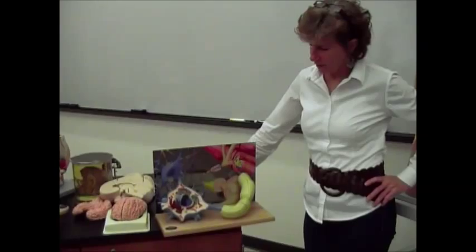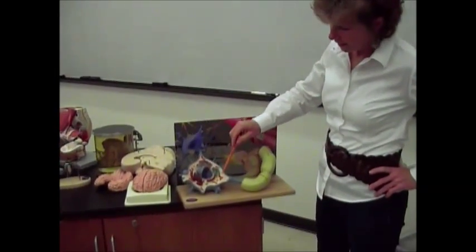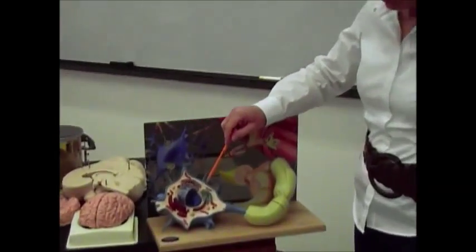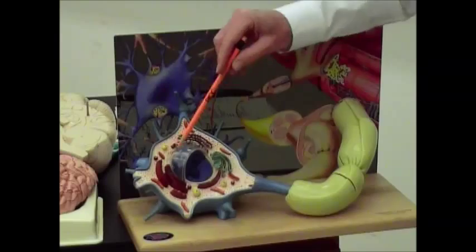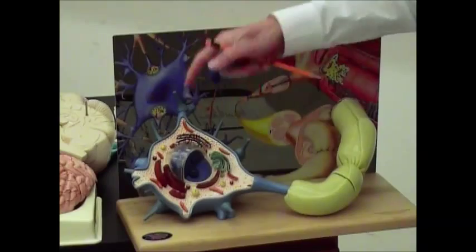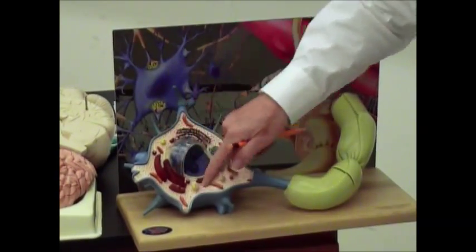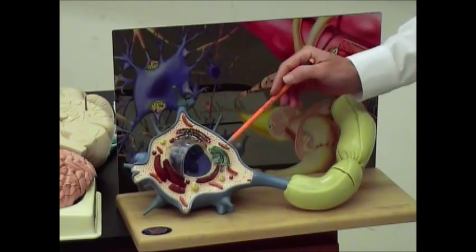All right, let's talk about the neuron. Now remember, the neuron has a cell body. There's different names for the cell body. You can call it the soma, or the perikaryon. Perikaryon, peri meaning around, karyon the nucleus. So this is the area around the nucleus. So it's cell body, soma, or perikaryon - all three of these names are talking about the same thing.